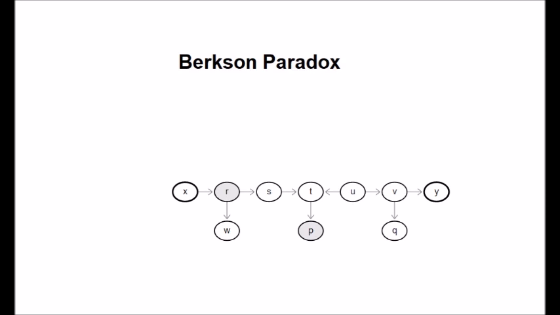So, in this case, the conditioning set Z consists of the variables R and P. You can see that S and Y are d-connected by Z because the collider, this T, has a descendant P in the conditioning set Z. This descendant P of the collider unblocks the path S, T, U, V, and Y. However, the point to be remembered is that X and U are still d-separated by Z, which is the conditioning set.